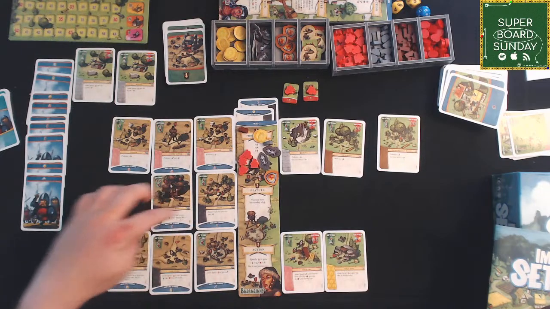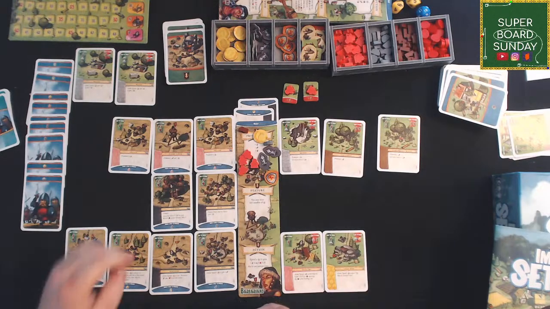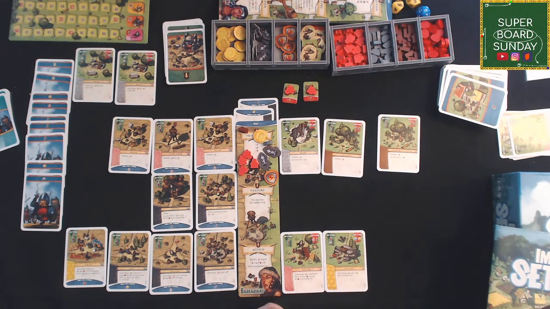For each black, so 1, 2. I get 5 actually. Five points. Bam. 1, 2, 3, 4, 5. Next. I got so many workers to do stuff with. This is multiple times this action, so I'm going to be able to do some stuff.